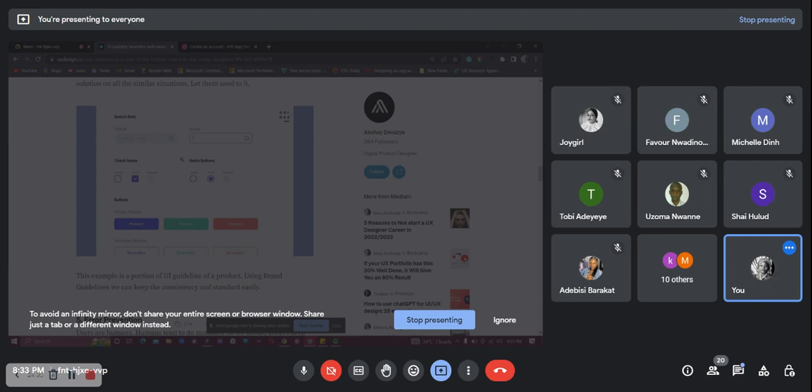For example, we all know what search icons look like, or what the home page icon and all those basic icons look like. We don't want to recreate our own. We don't want to reinvent the wheel in such a way that our users will not be able to understand it. Because to be honest, it's not just your product they'll be using; they are using other people's products too.